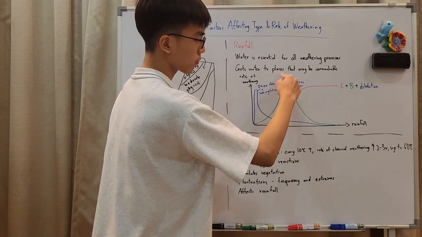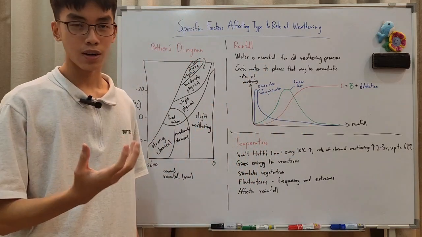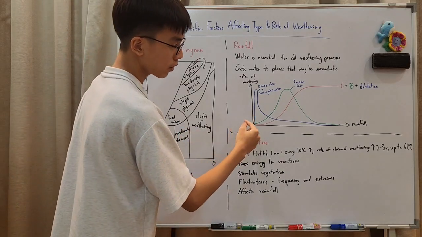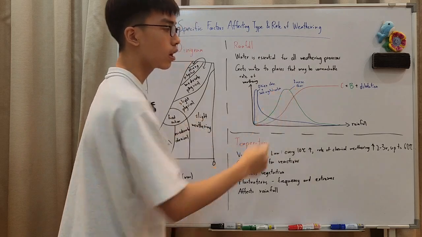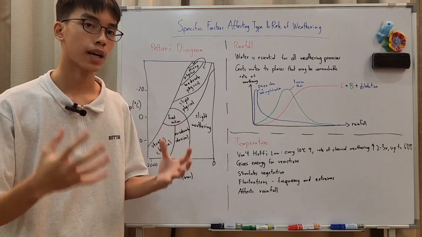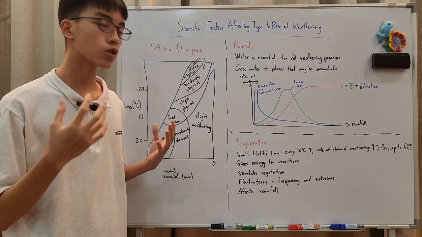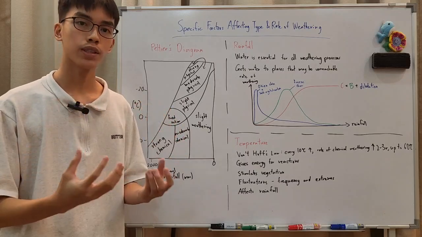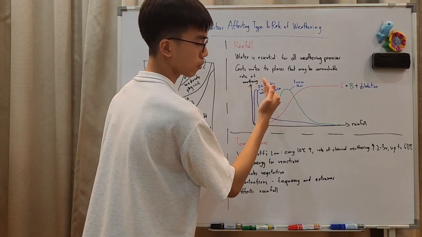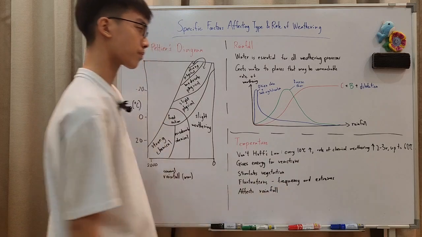Let's look at the green graph over here. It's for freeze thaw. As you can see, for freeze thaw you need water to get into cracks, freeze, and then melt. So you need rainfall. As rainfall increases, you get a peak. The reason it starts to decrease is that with a lot of rainfall, it may dilute the temperature so that the area may not fully freeze, because there's so much water. Therefore you don't get as much freeze thaw with really high rainfall, but rainfall does increase it.